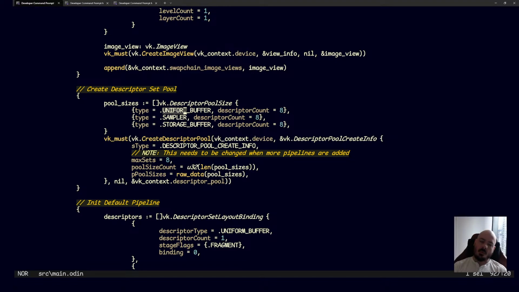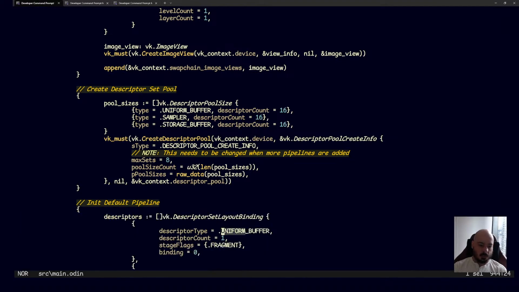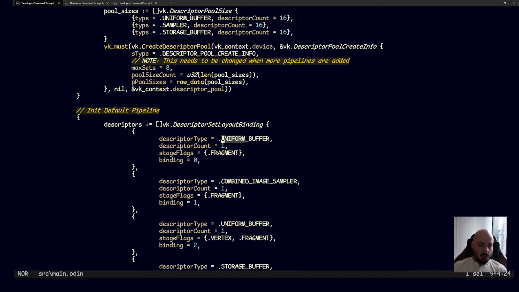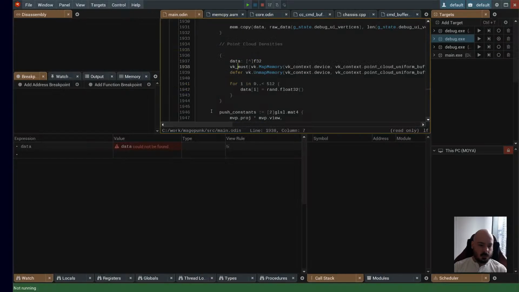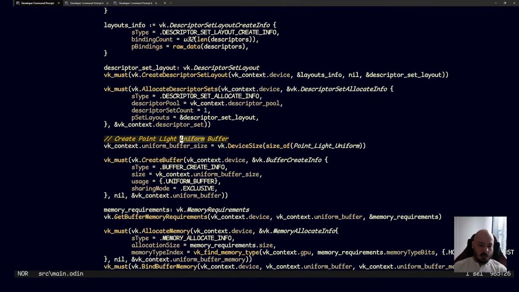Did I run out of uniform buffers? No, it would have warned me, right? Pretty sure I didn't, but I'll increase this anyway. And we'll just have a quick look. So, uniform buffer size, very good.